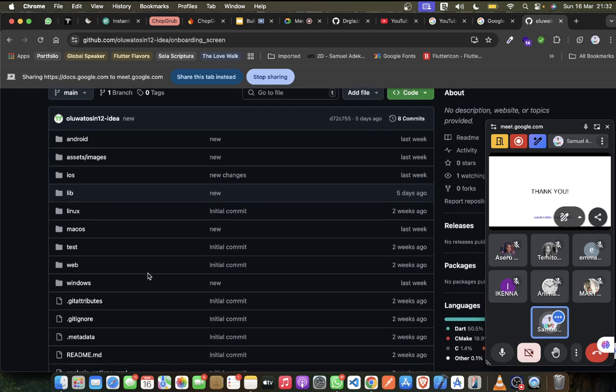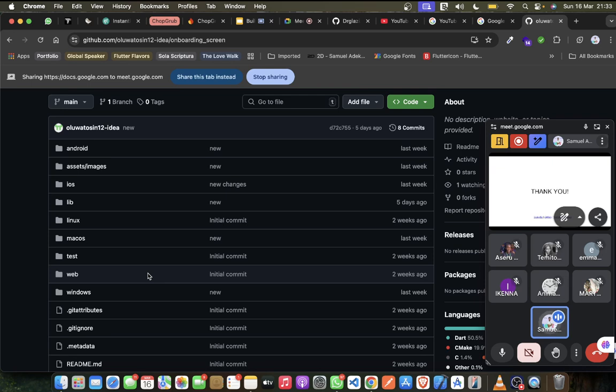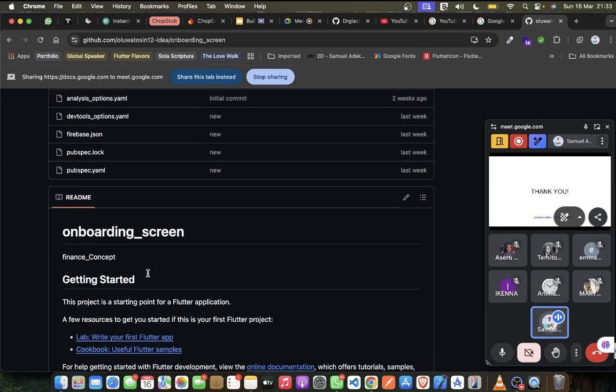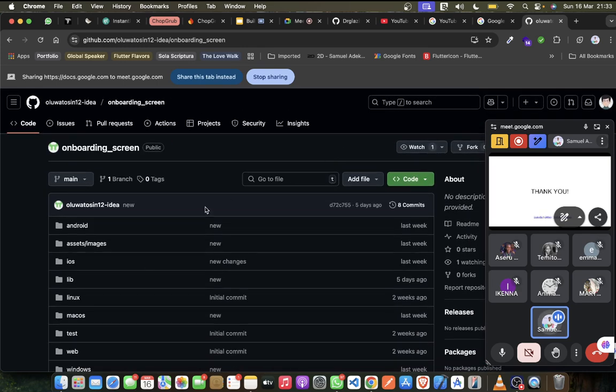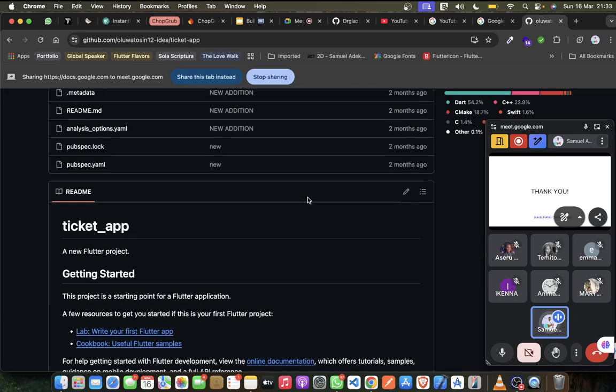Also you can update the about of this particular project, so if anybody searches for it out there, they will be able to get a glance. Most people don't want to be downloading just any code. They want to see what the code does before even going through it. So this is how you can get the attention of people to look at your work. Try to update your readme file and the description of the project, and with that you will have a cool project. So that's that about Oluwatosin. I hope you get that.